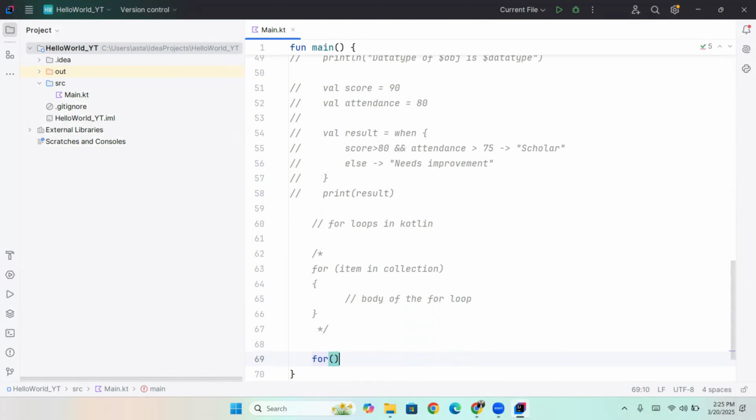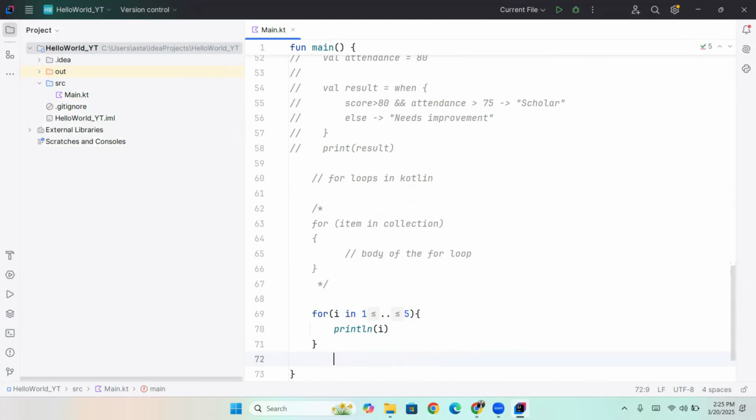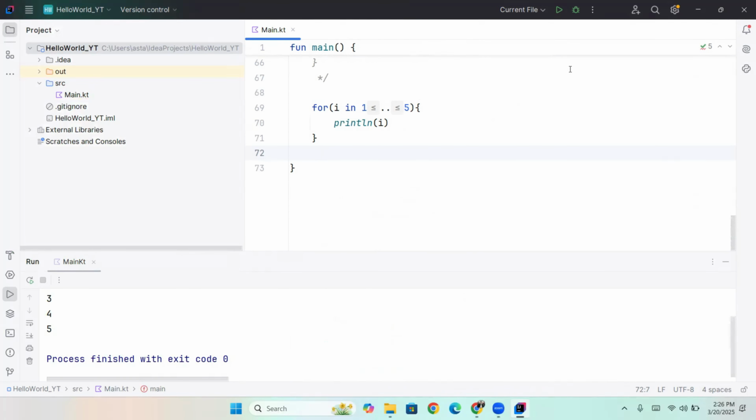Let's suppose we are writing here for I in, so range is from 1 to 5, not 55, 1 to 5, and we will print here the value of this I. Let's see what will be the output. Here you can see the output is 1 2 3 4 5.